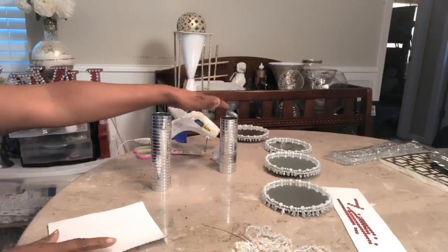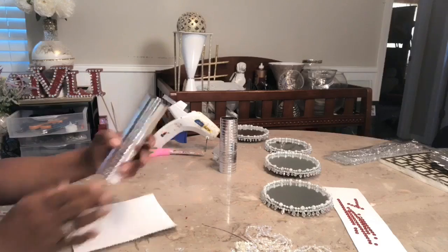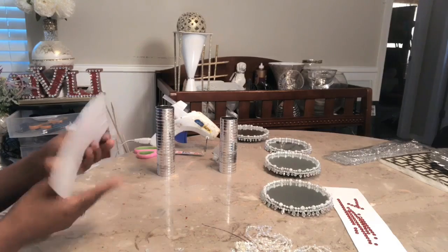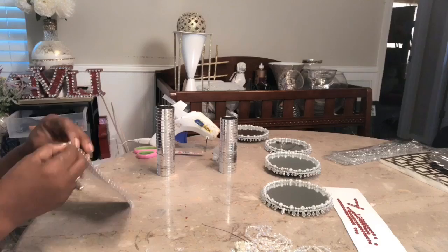So guys, once you've got your mirrors all set up and your napkin rings all glued on, we're going to go ahead, take our diamond wrap and measure it.